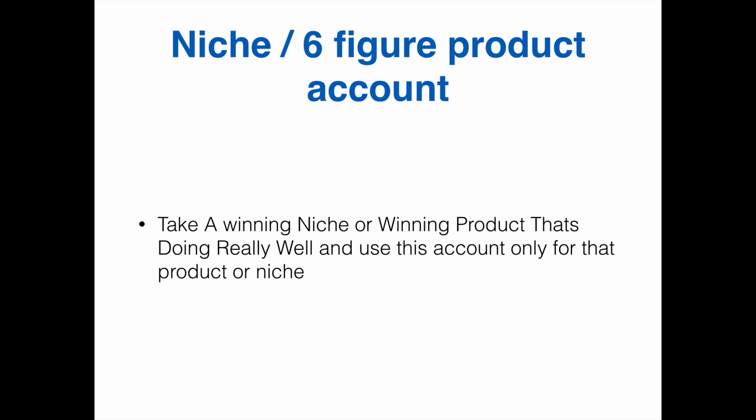All right. And so now the niche six-figure product account. This one, you're going to specifically take on a six-figure product, or a product that you see has major potential, has made you a lot of money already, and now you're going to add it to an ad account where you can just run it by itself. Basically, you can run it open. You can run it just for the countries. You can duplicate it with the targeting, without the targeting.